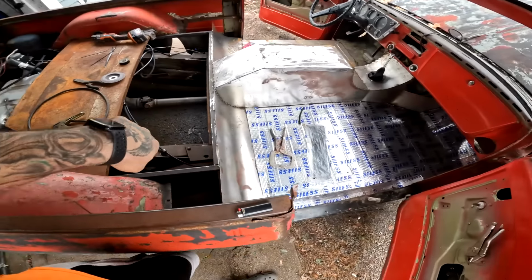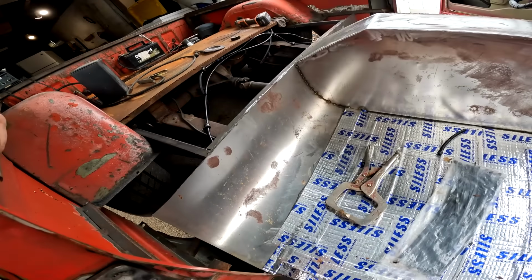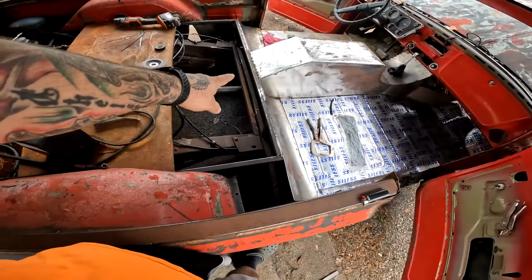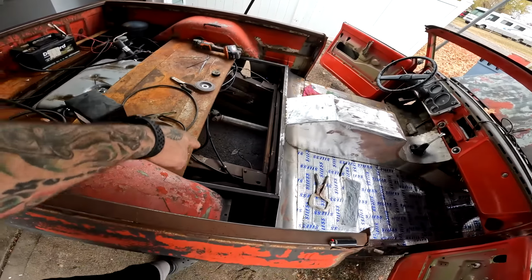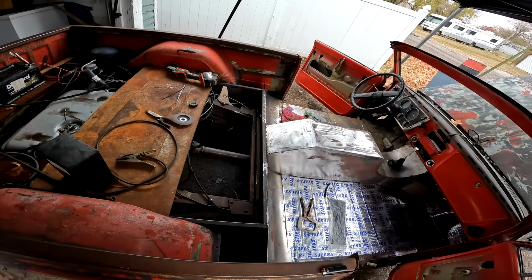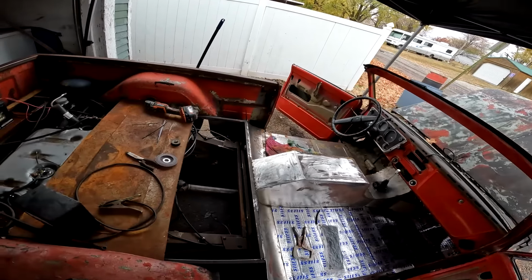All right, so when we put this curve in this, we had a little bit of a lip sticking up. We weren't real sure exactly what we were gonna do back here yet. Now I kind of got a plan. So I just went ahead and cut the lip off here all the way across. Now I'm getting ready to add a few more supports in here and go ahead and get this thing floored out, hopefully to match the front, and then that'll be all the floor work I'm doing.